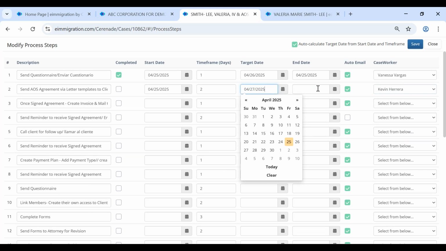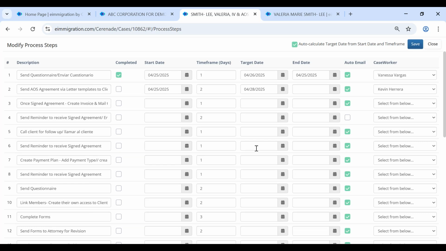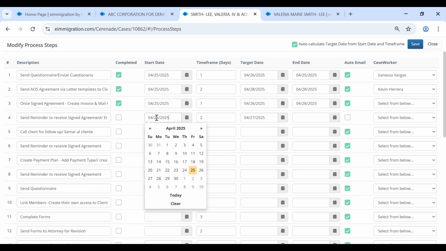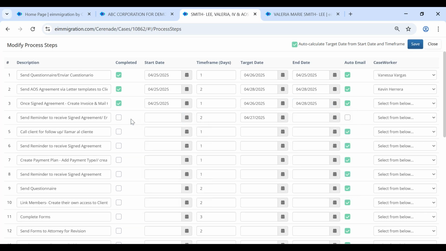When you complete a task, for example, this one is due on Sunday. He's not going to be available, so I can change that to Monday. And let's say again, he is done with the task. As you saw, as soon as you enter the end date, it creates the next one. So it's like a waterfall effect. And of course, the box is checked because it's done, it's completed.